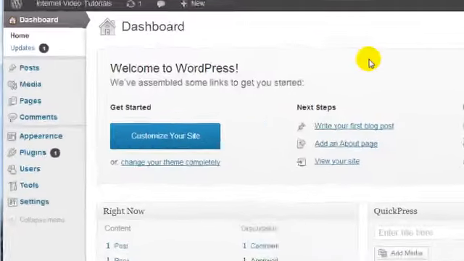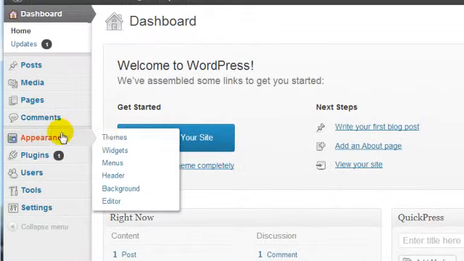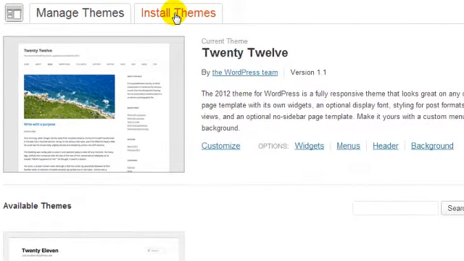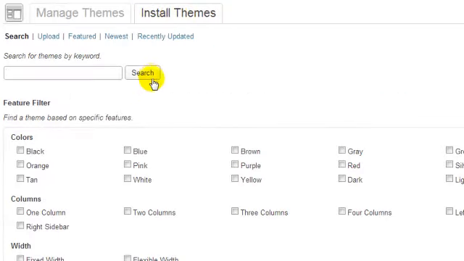So log into your WordPress dashboard, and if you click on Appearance and click on Themes, that's where you can install the themes. If you click on Install Themes, there are several ways to install themes. You can access some free themes through WordPress's system, or you can go on Google and find some free themes. And if you take that route, then you'll have to download the theme. And then, of course, you can install it in here.